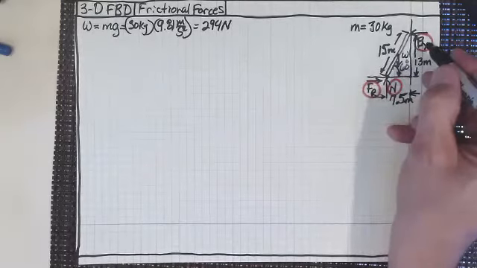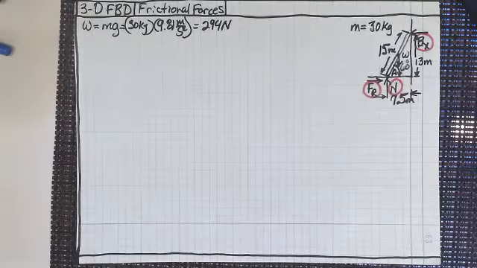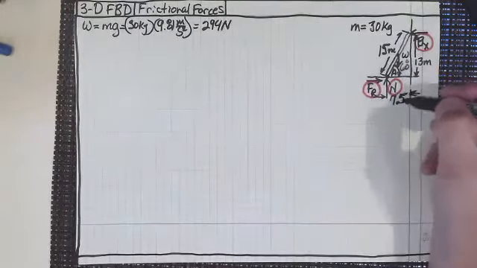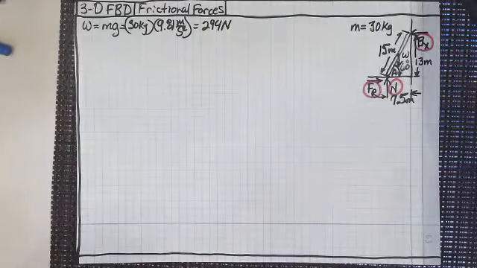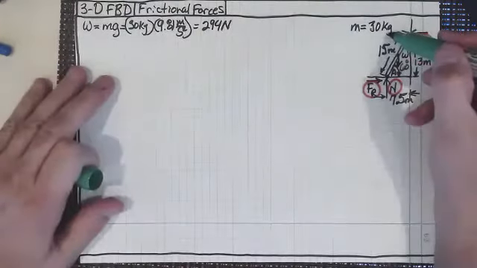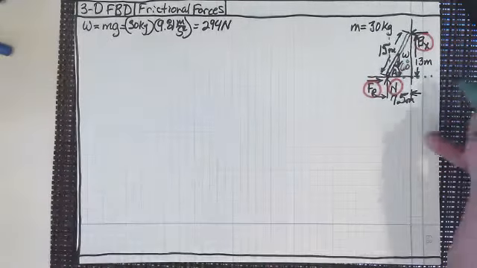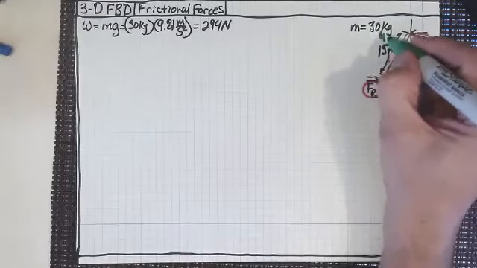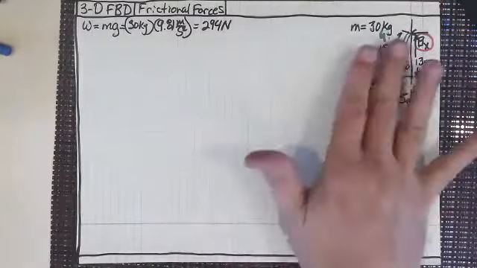I'm going to call this point down here A, if that's point B. Does everyone see that A there? Okay, don't get it confused with the 60 degrees, or with the W, which is my weight force. So now, let's look at the distances that we have here, because I'm going to keep my Cartesian coordinate system based on the standard vertical and horizontal, this being my X, this being my Y, and then look at both the forces and the distances using that coordinate system, established in this way. All right?